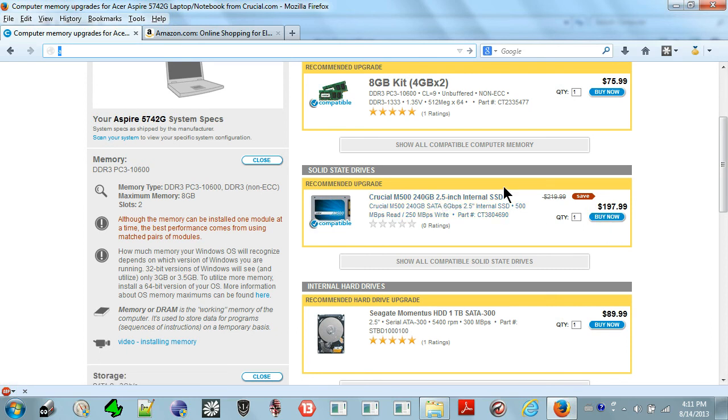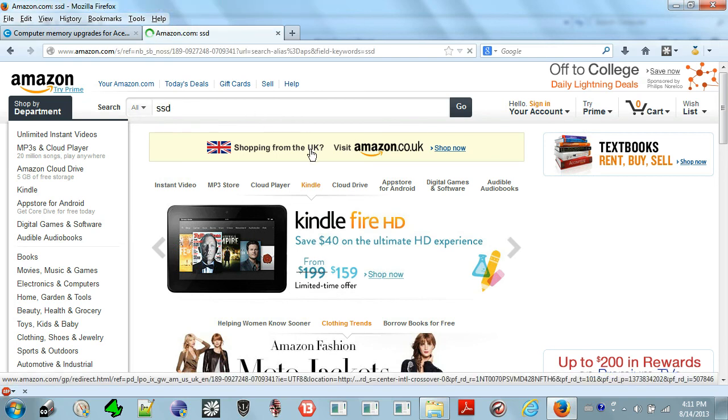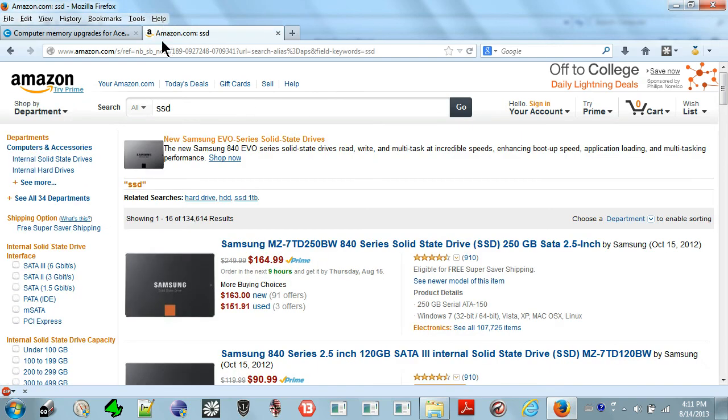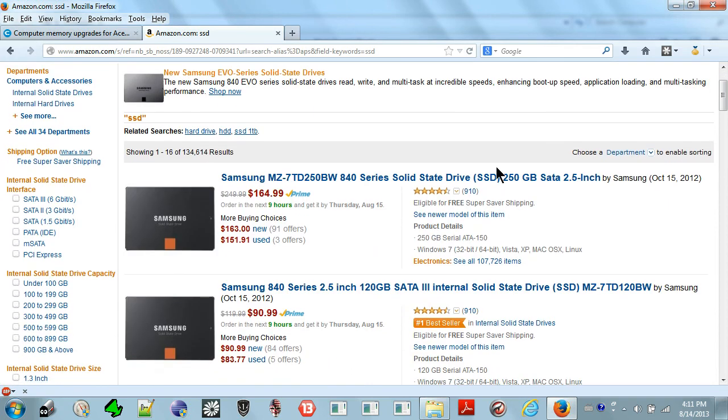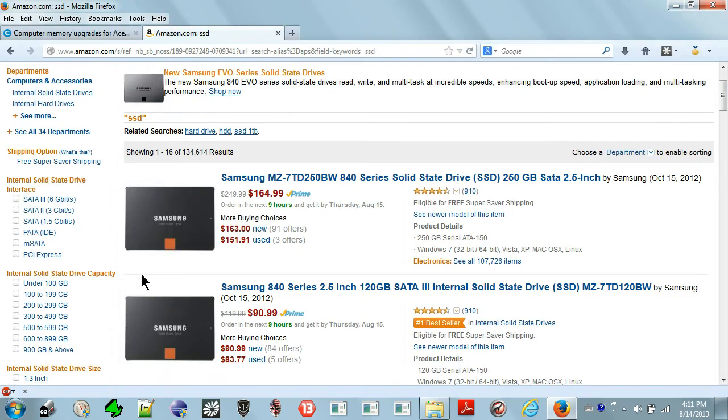It's almost $200. So the thing you'll notice about SSD hard drives is they're very expensive compared to regular hard drives. This Amazon 250 gig one is $165. So you have to decide for yourself, because for me, for example, I'm using almost 600 gigabytes here. If I were to replace my hard drive with this one, I would have to make some sacrifice about what I keep on my computer. But they are blazingly fast.